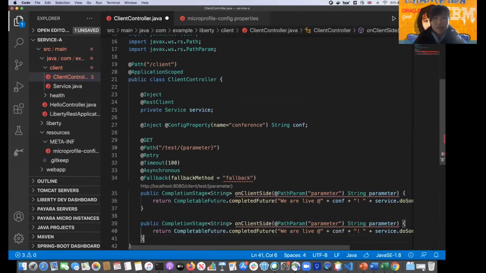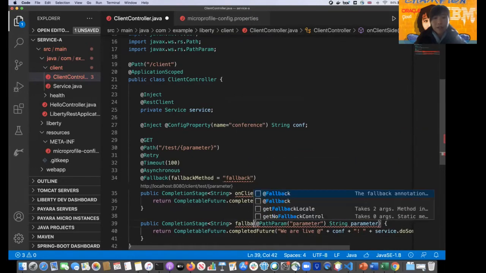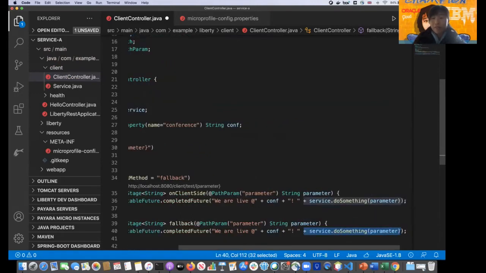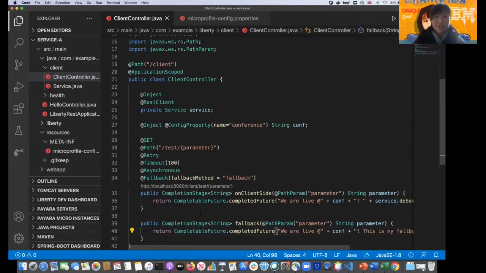Now I define the fallback method. Remember, its signature needs to be exactly the same as the main method. Obviously, instead of calling into the backend, maybe you just hard code to say this is my fallback. In real life, for example in banking, you might return a caching service or something like that.